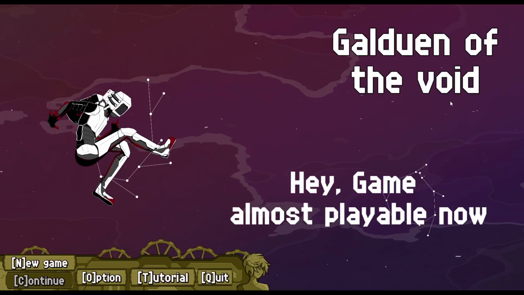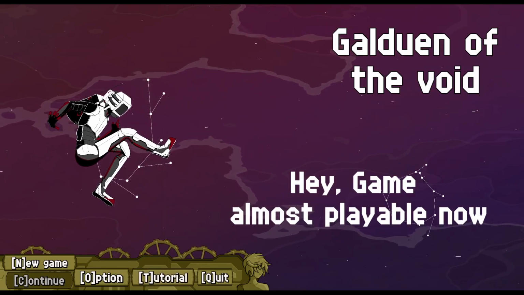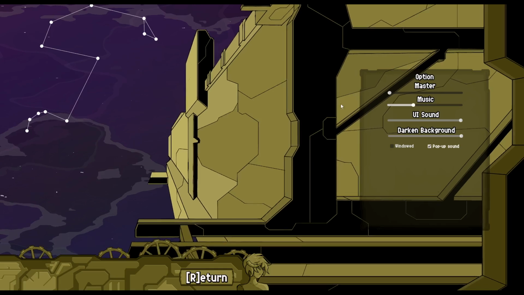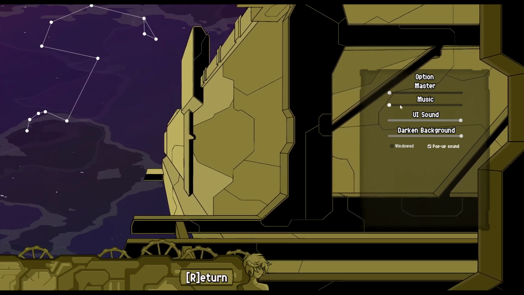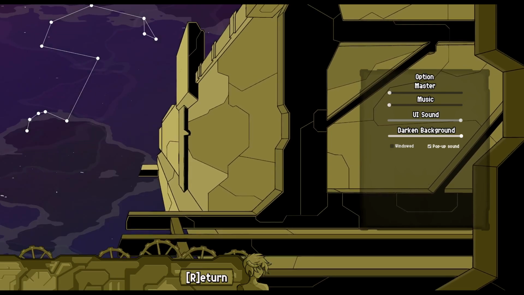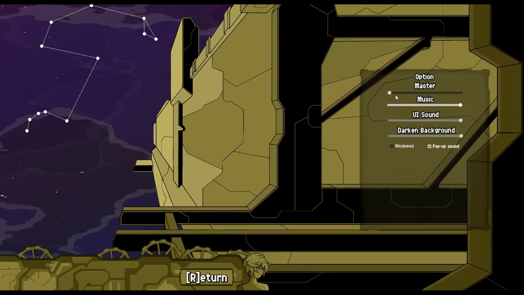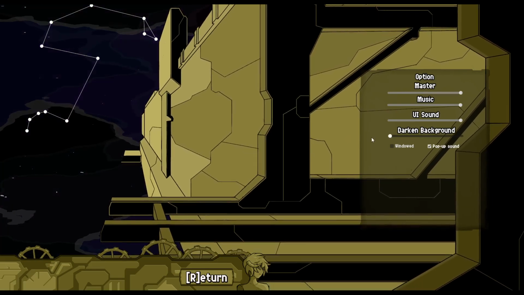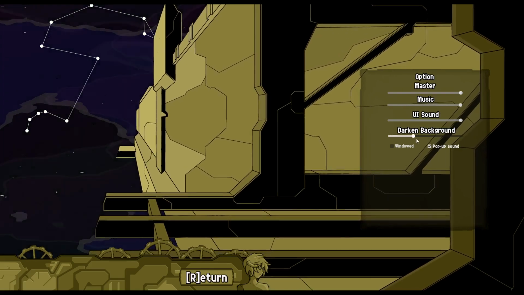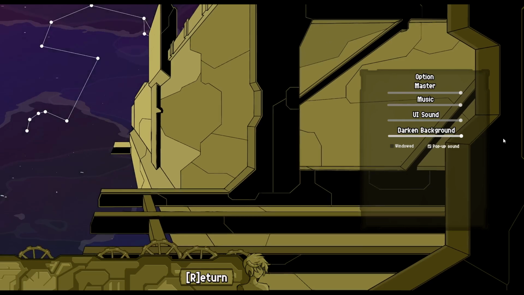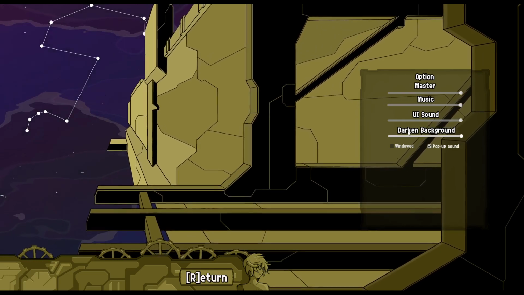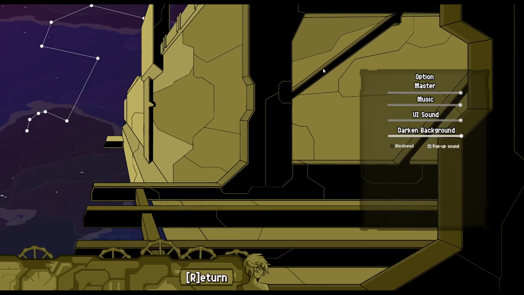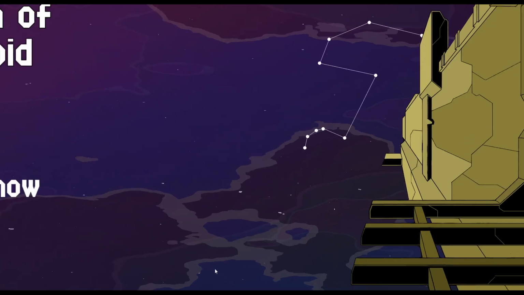Alright, I haven't played this game in a while. Just an FYI, when I loaded this game, the master and the music were here, so everything was very... Anyway, with the darkened background, this darkens it on 0, so this should probably be the opposite. There should either be a lightened background or you should have the values flipped over. Anyway, not that big of a deal.